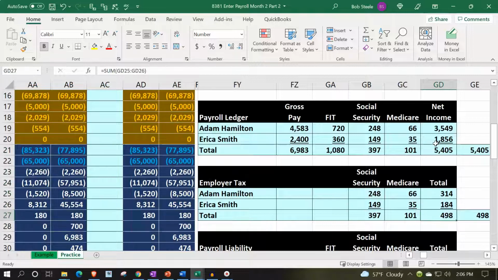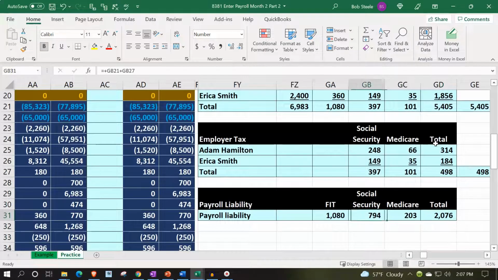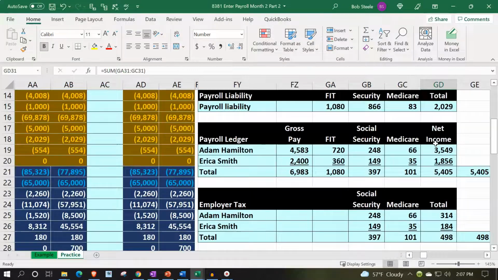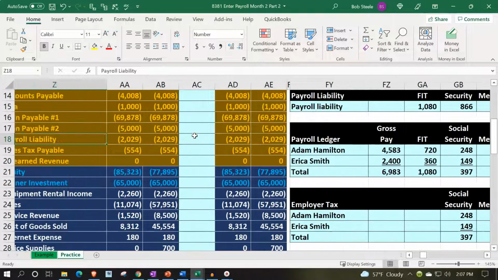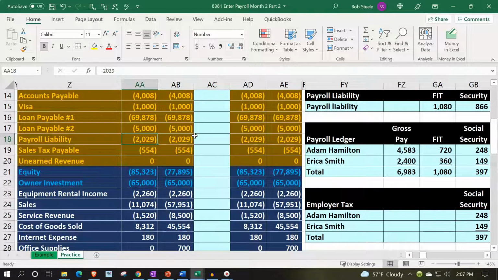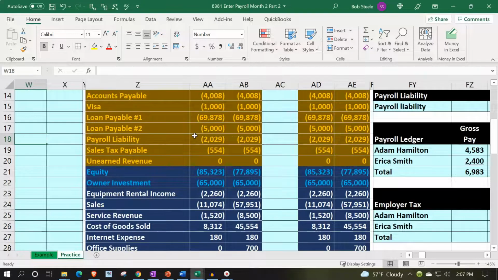And then we're also going to have this item down here with the employer taxes, which will generate a payroll liability, even though we have not yet paid it on our side over and above what we owe to the employees. That then would be increasing a liability by the 498, and the other side would be a payroll tax expense. And those transactions would result in a total liability of the 2,076. That's what we expect to see in the liabilities for this payroll, at least after we enter this transaction, adding to the amount that's currently in there from the last transaction of the 2,029. Okay, let's do it.